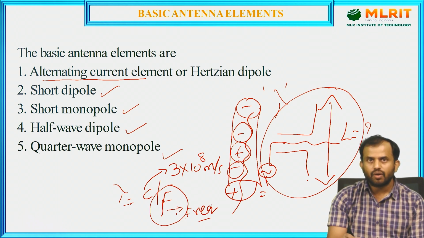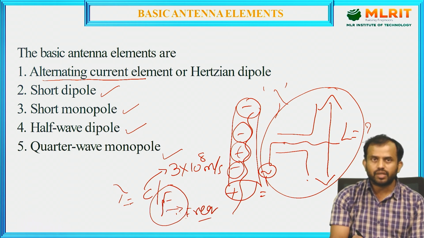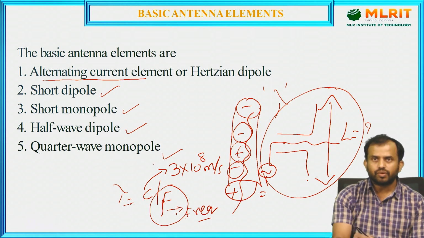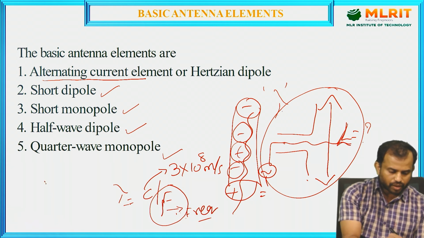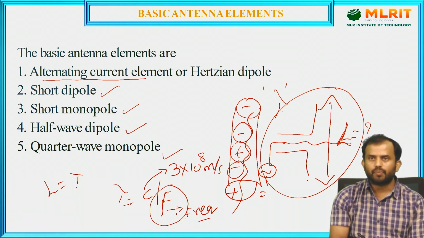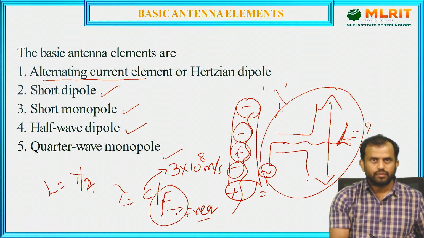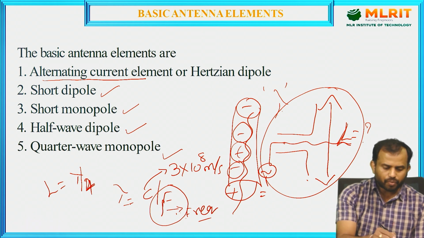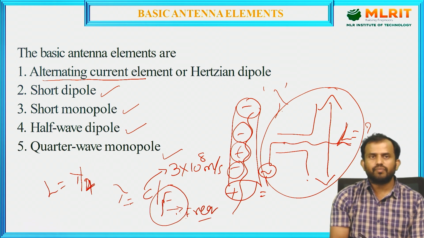First we need to analyze what my frequency value is, how much distance it transmits. Based upon the frequency, we design the lambda value. Based upon the lambda value, we design the length of the antenna. So here, we design the length L in the form of lambda. L is equal to lambda, we call it a dipole, or lambda by 2, we call it a half wave dipole, or lambda by 4, we call it a monopole. So one is dipole, half wave dipole and monopole. Based upon this length, this dimension, we design the antenna structure.